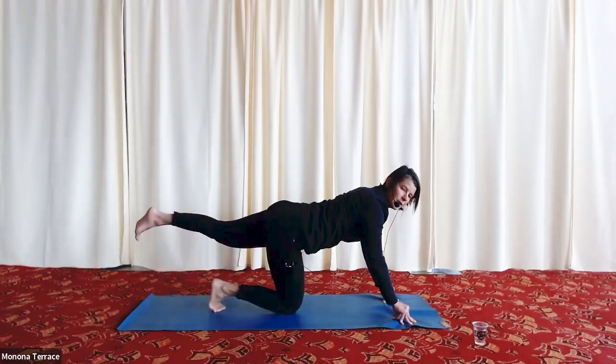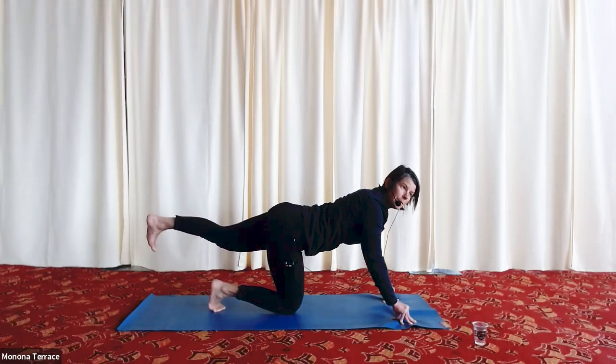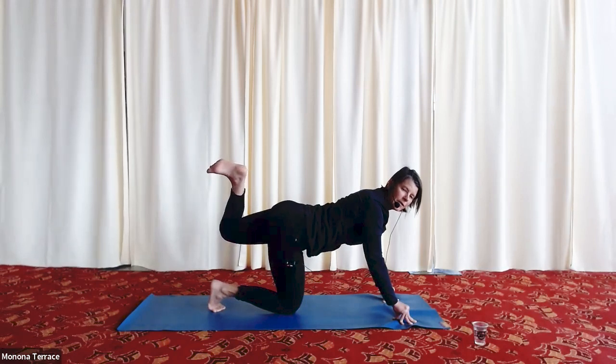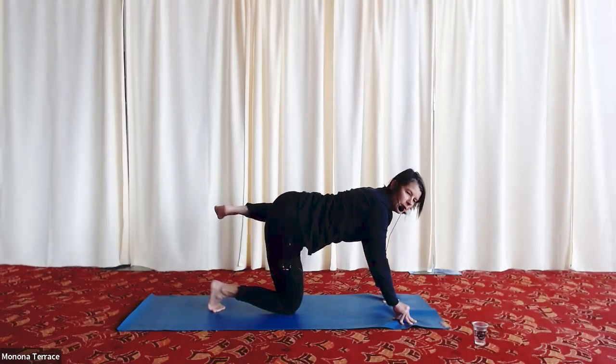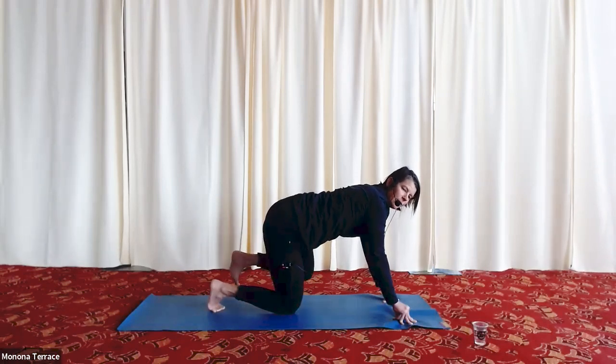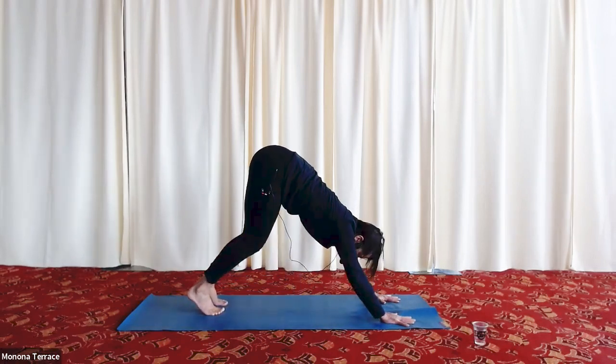Left leg goes back. Reconnect to your fingers. Don't let your fingers lose their strength. 3 hamstring curls. Curl that left leg, squeeze that left hamstring, take your knee, rotate it around towards your left shoulder. Let it come in, flat palms, downward facing dog.